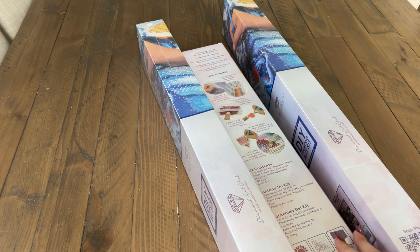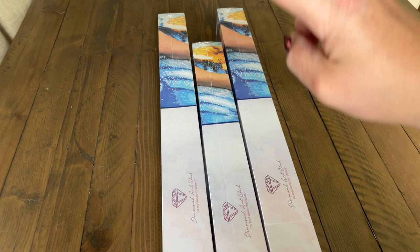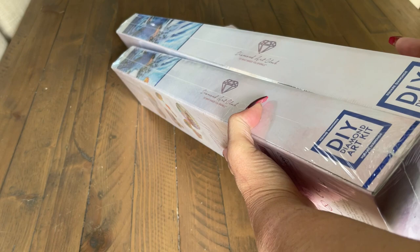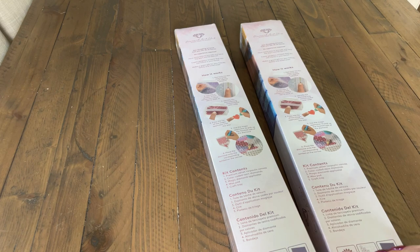Now, for all those that know their good Diamond Art Club, what does it mean? Yes, we have three squares. Okay, again, I know. So, let us, I know which one I want to do first. I might save the smaller one for a separate unboxing. We'll see how we go for time, because these ones here are highly, highly anticipated, okay?